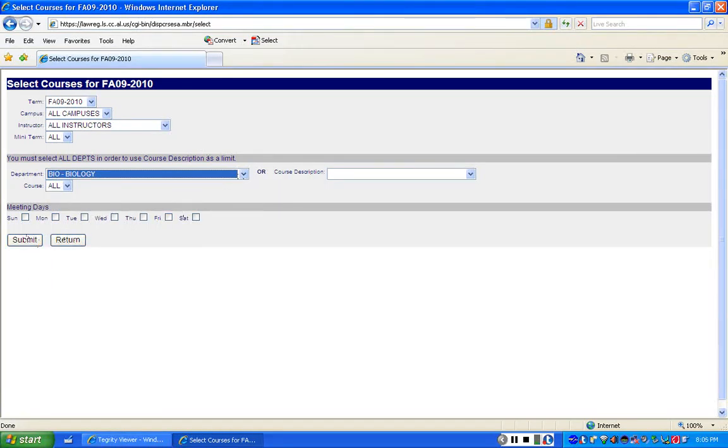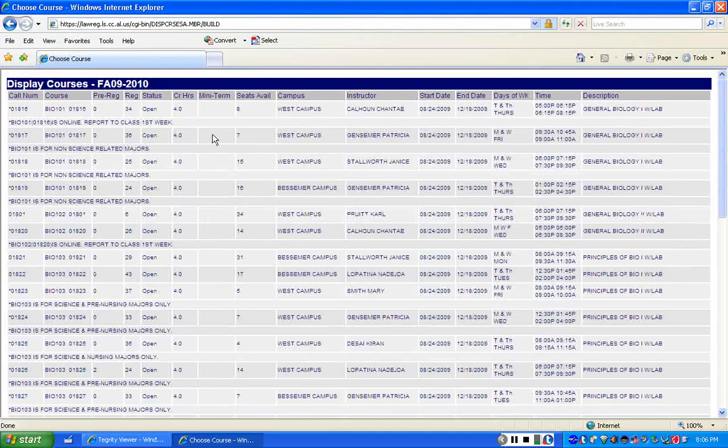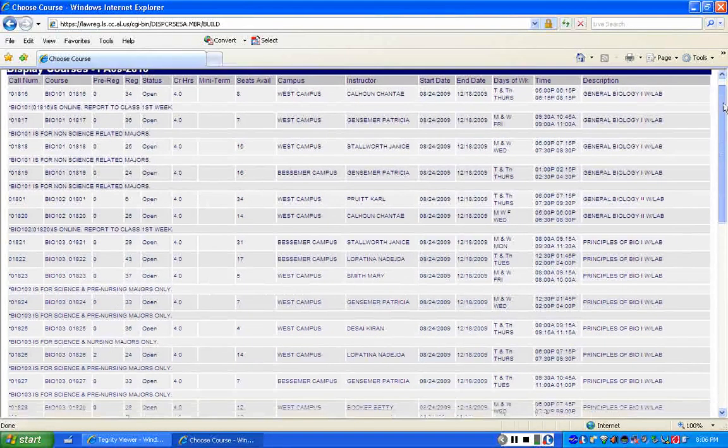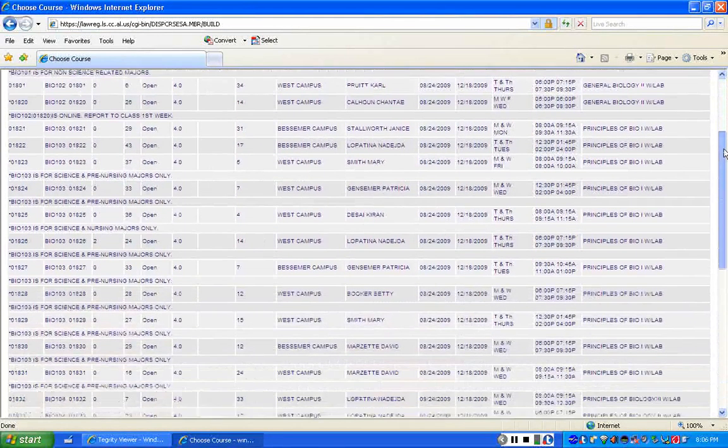And what you'll discover is that all of the biology courses will pop up. The most significant thing that you need to understand is that you must have a call number for the course, because if not, you're going to get very confused on this page. So you want to know what the name of the course is. Like, for example, is it a Biology 101 class? Is it a Biology 102 class? Or a 103? And so forth and so on. And you need the actual call number, because we may have 10 different Biology 103 classes.